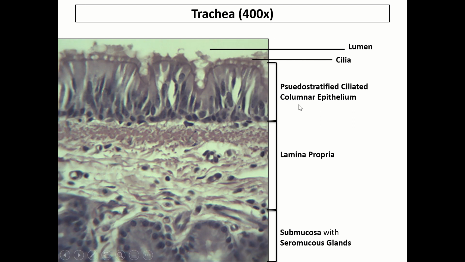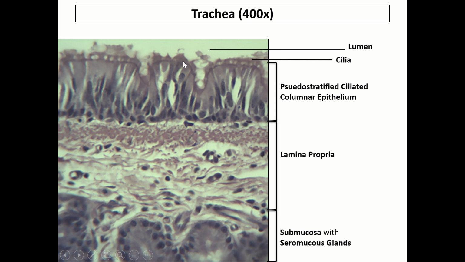So this is still referred to as columnar in shape because if you begin at the basement membrane, what you would see, this is not as clear as what we saw in simple columnar, but what you would see is a cell that is tall and narrow and not wide. Now, because the nuclei look like they're in different heights, it does appear that this is not a simple or a single layer of cells. It is, however, just one single layer of cells.